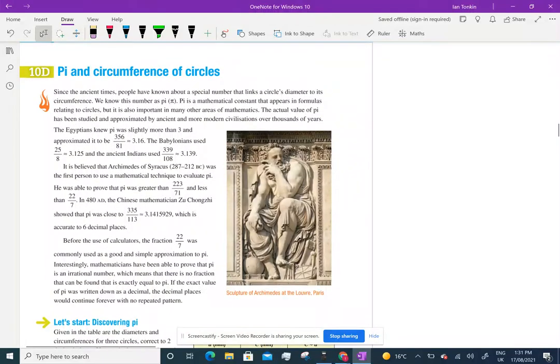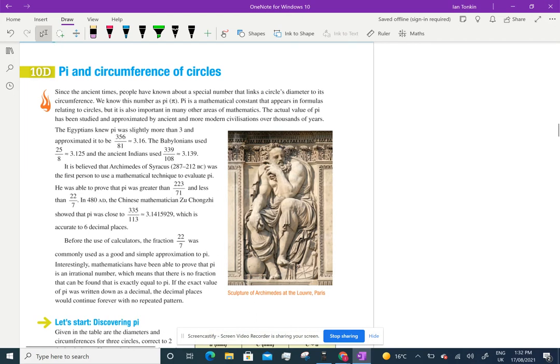Okay, year seven. We're now going to move on to something which you may or may not have heard of before, or you may not be entirely sure where it came from. Up until now, we've been finding the perimeter of straight-sided shapes. Now, in our world, there are lots of curved shapes, and the most common curve that we see is a circle.